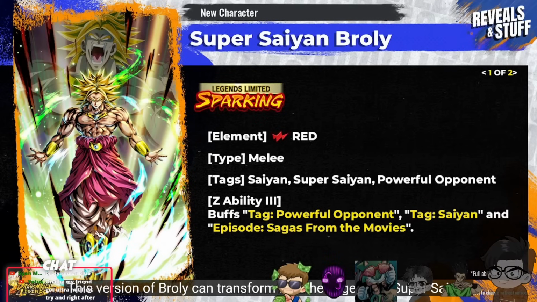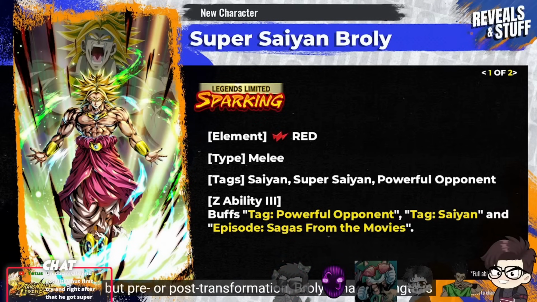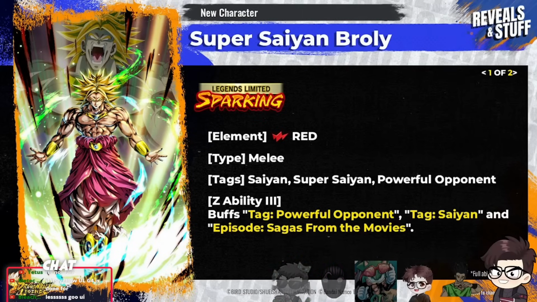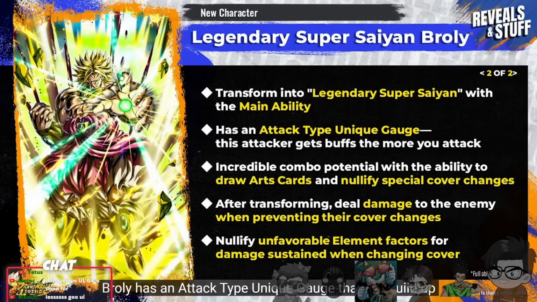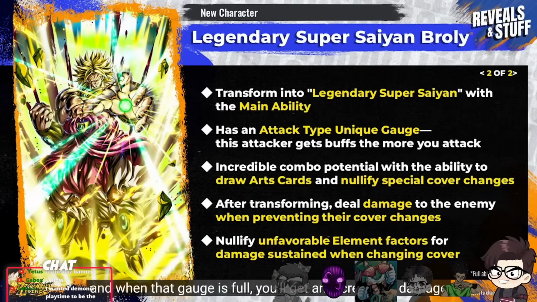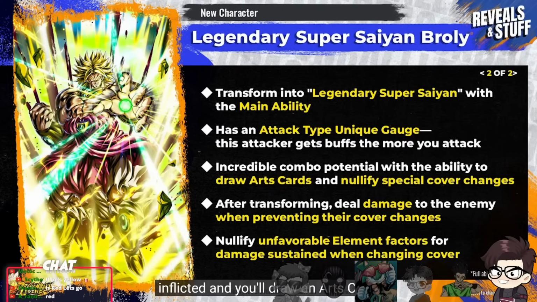Legendary Super Saiyan from Valiant Battle. That was funny. Post transformation, his main strength is death just by attacking the enemy. This character will get even more powerful. Oh, yeah, it's melee. Broly has a unique attack type that will grow as you use Arts. And yeah, that's what I'm saying. Full, you'll get an increase to damage inflicted. I was saying the exact same thing.